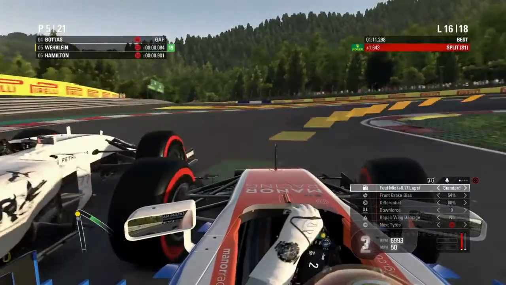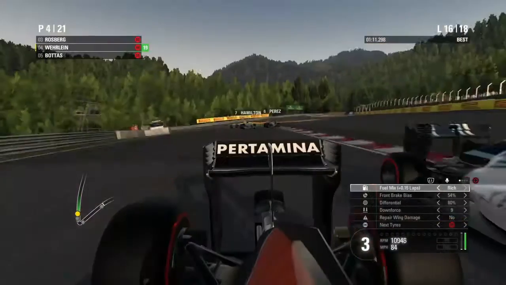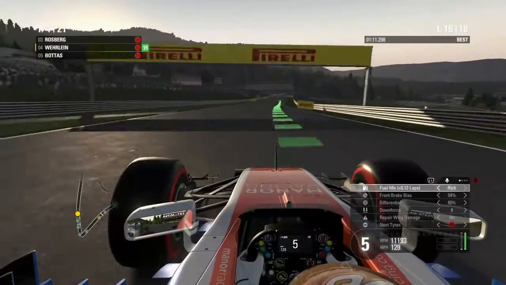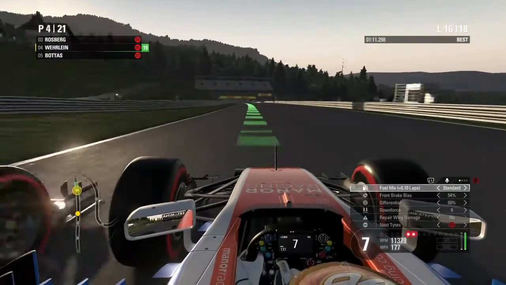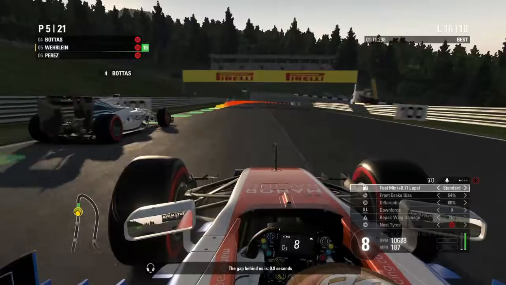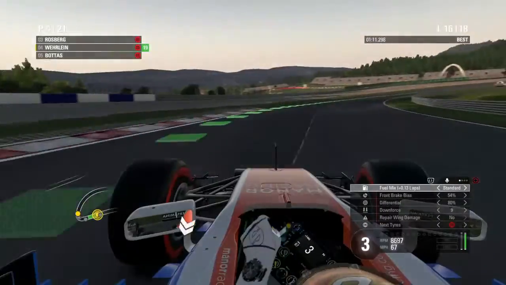He dived back down the inside, same move made on Massa. But Bottas keeps it around the outside, and once again has DRS to try and overtake us. We squeeze Bottas as much as we can. Bit of tight contact there. Dive back down the inside, same again as we tried to do on Massa.